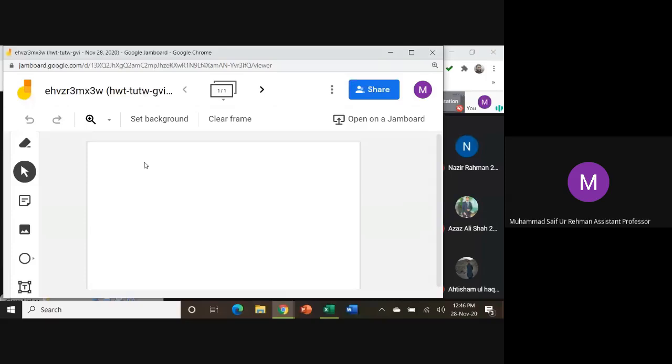Now the issue is that I will either take a picture of this and upload it for you, because if I start dictating these 3-4 equations here, there is a chance of mistakes. So I will, inshallah, take a picture of this because these are handwritten notes. I will upload it.